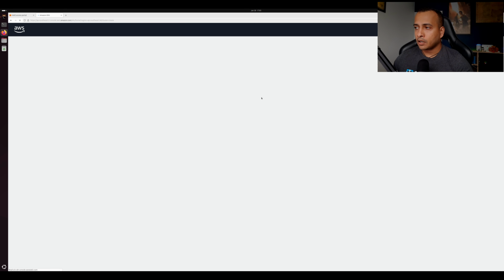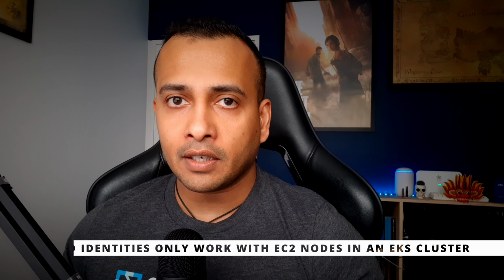Now, one thing I need to repeat here is that Pod Identities don't work with anything other than an EC2 backed EKS cluster. So you can't just register an external EKS cluster through EKS connector and start using Pod Identities. I've tried to do that. I've tried to kind of trick the API, but it doesn't work if the EKS cluster associated with the work you're doing is not fully backed by EC2.